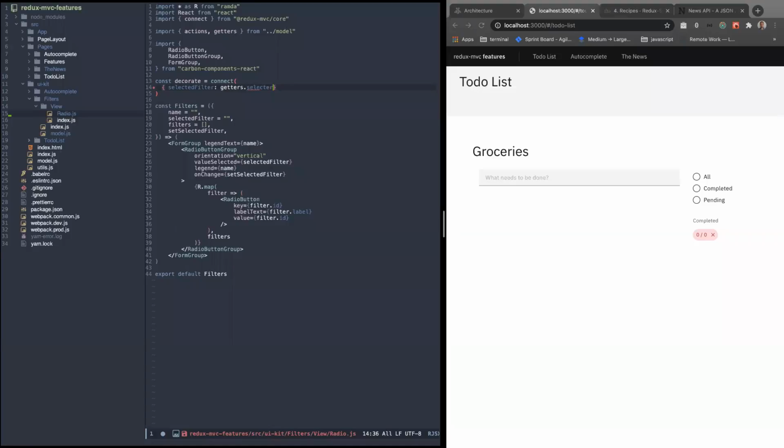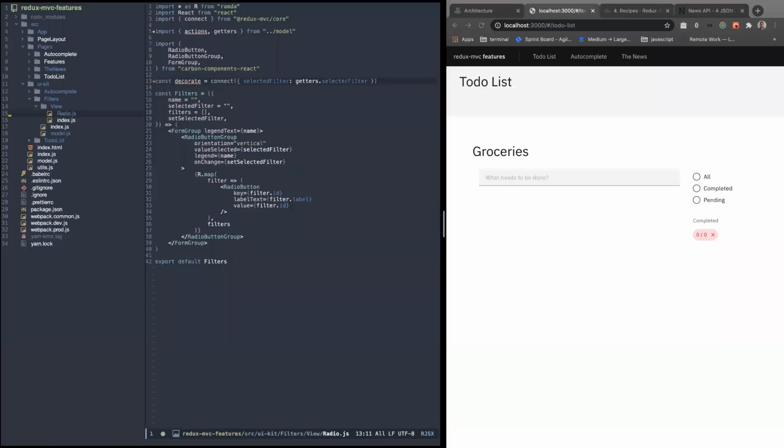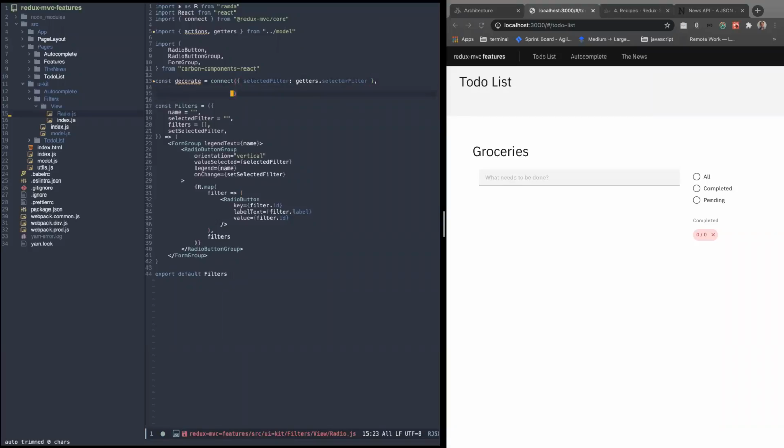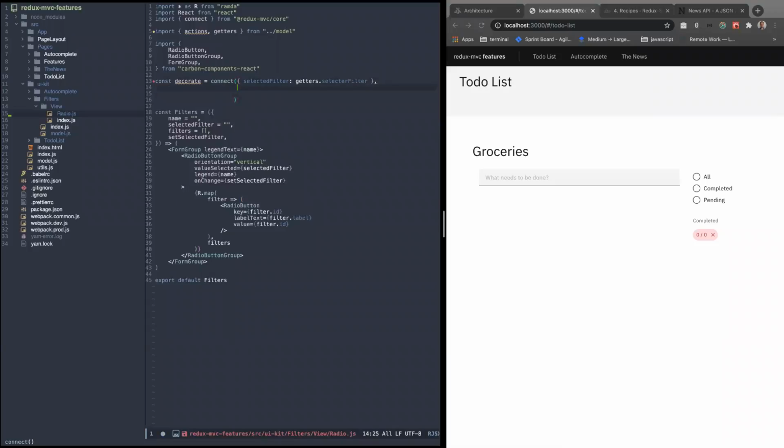I will use the helper function. And the second parameter of connect would be the action, in this case, set selected filter. So that's it for connecting the filter.